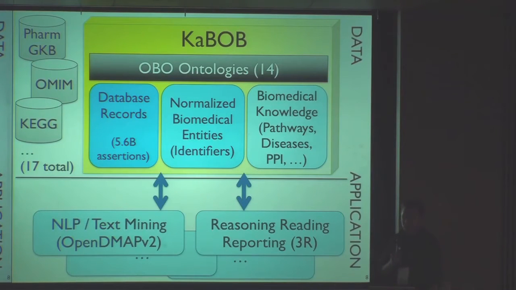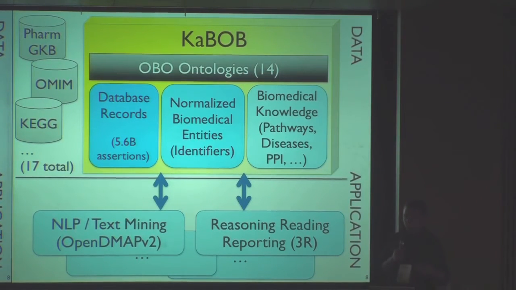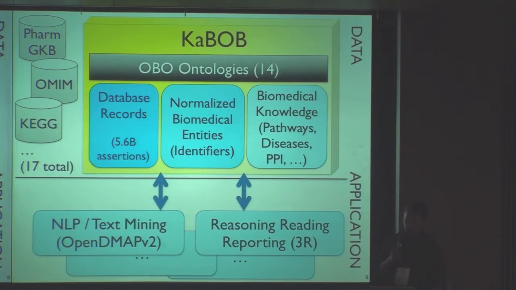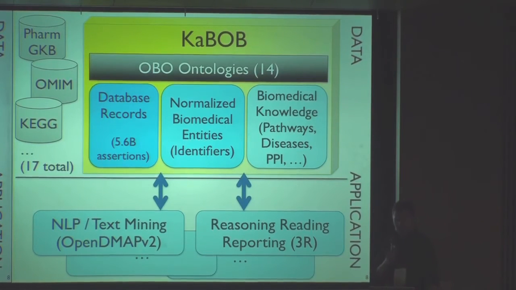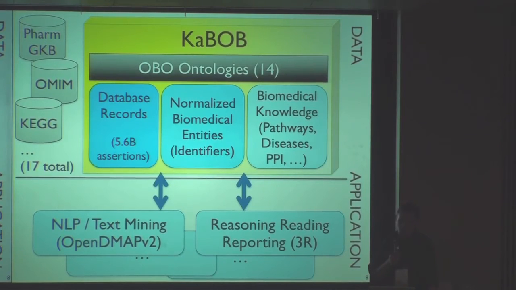In our layout, there are two sets of users that we're trying to build this underlying representation to support. The first, closer to my part, is NLP and text mining work. My background is using large knowledge bases to drive language understanding and to produce new results that you can then feed back into the large knowledge base. The second major set of work going on in Colorado is visualization and reporting systems, which Larry referred to as 3R systems. The goal of a unified knowledge base is to support all of these projects and let them feed off each other.